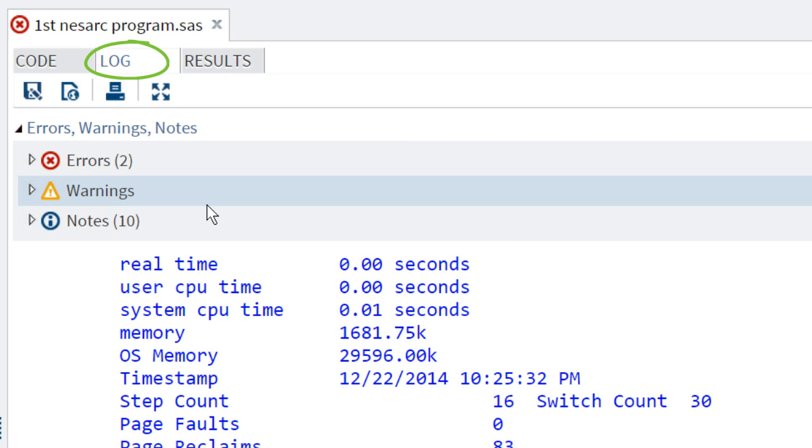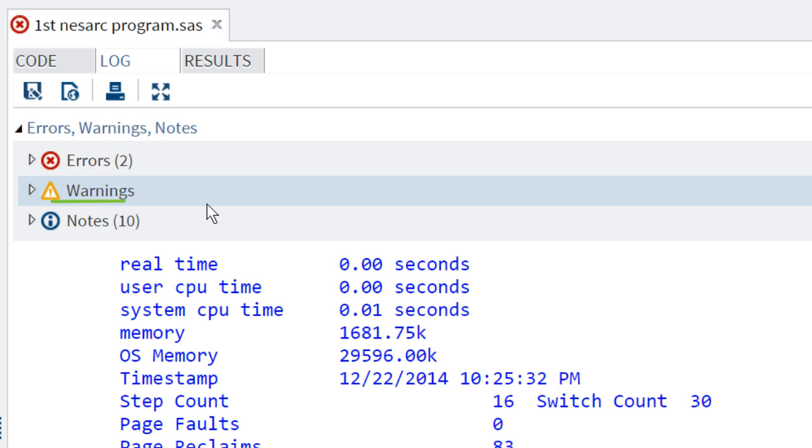When you click on the Log tab, you will see a section at the top of the page entitled Errors, Warnings, Notes. If any errors were detected in the program, the number of errors, located in parentheses, will be listed to the right of the red X Errors icon. The same with any warnings or notes.